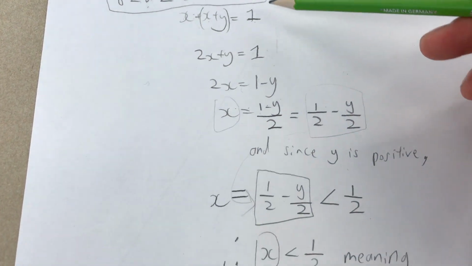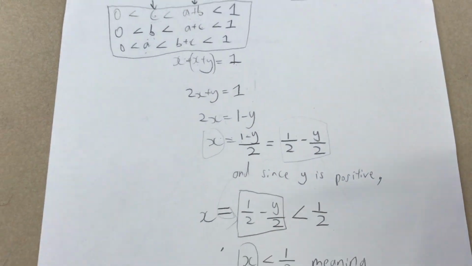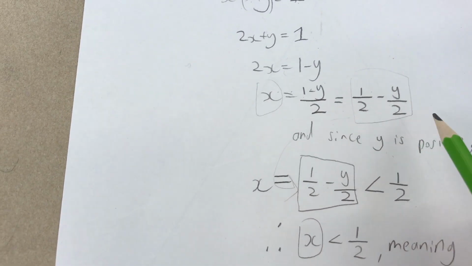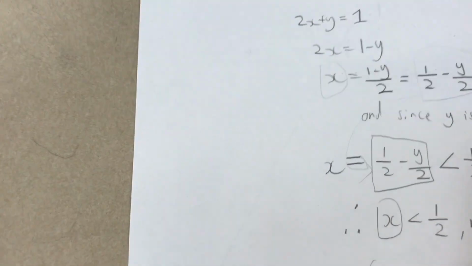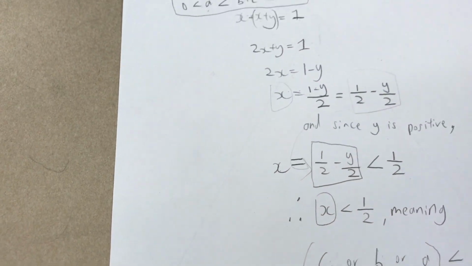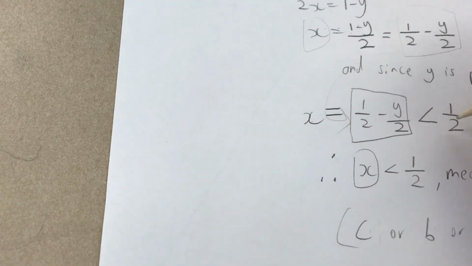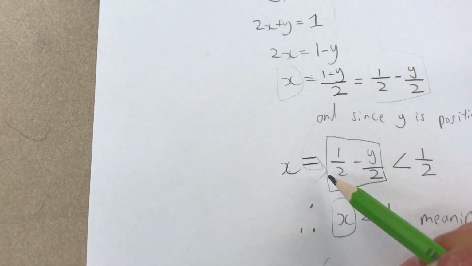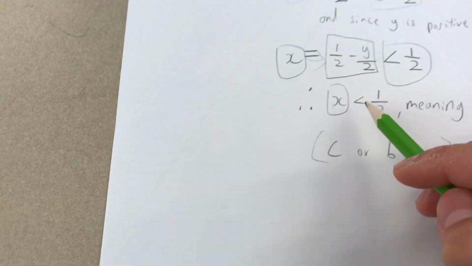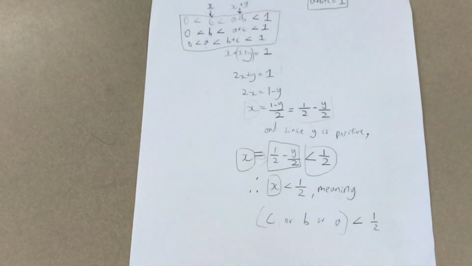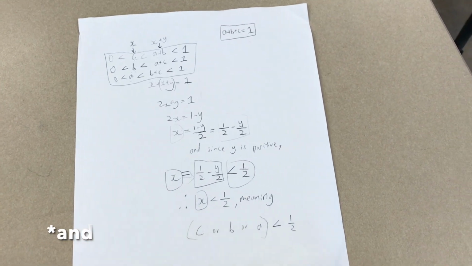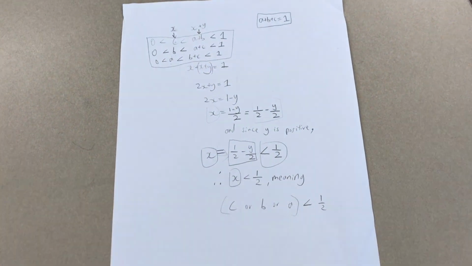And then we can simplify the equation. You can see what I did here. And then in the end, we find that x is equal to half minus y over 2. Now, remember that y is positive. So that means x is equal to half minus y over 2, and we can clearly see that that's smaller than half, because if you're subtracting a positive number, it'll always be smaller than the original amount. And then we have the proof. x is therefore smaller than half. And since x represents the values of A, B, and C, that means A, B, and C all have to be smaller than half in order to form a triangle.